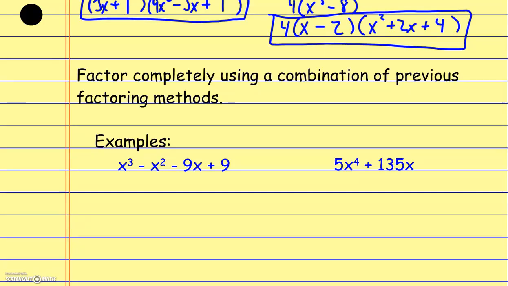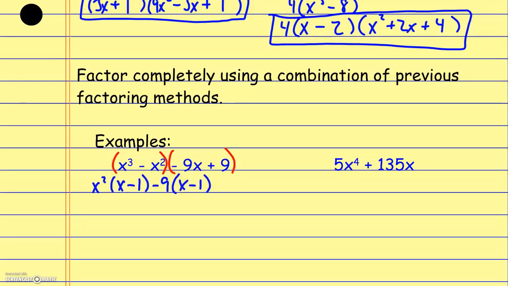And factoring by grouping is great to use here because I have 4 terms, so I can easily put them in groups of 2. And that's one of the giveaways for factoring by grouping. If I have 4 terms, typically factoring by grouping is something that I at least want to try. All right. Out of this first group, I can factor out an x squared. That leaves me with an x minus 1. Out of the second group, I can factor out a negative 9. That leaves me with an x minus 1.